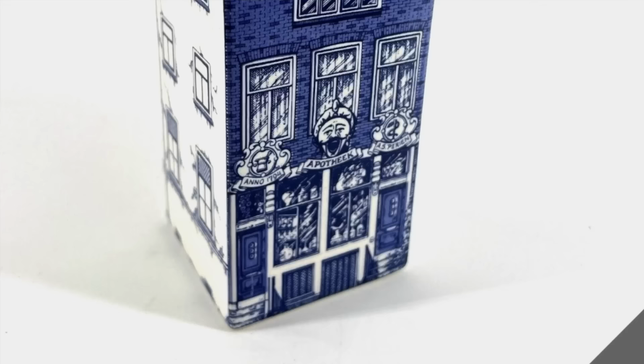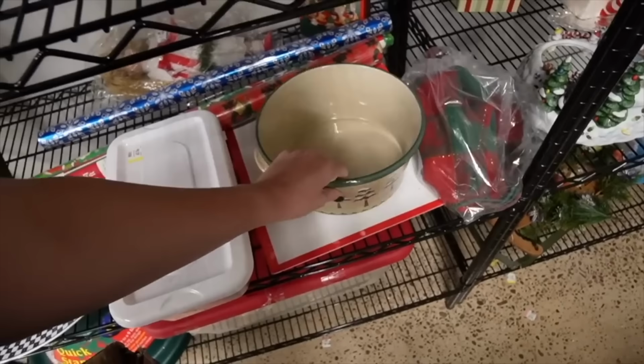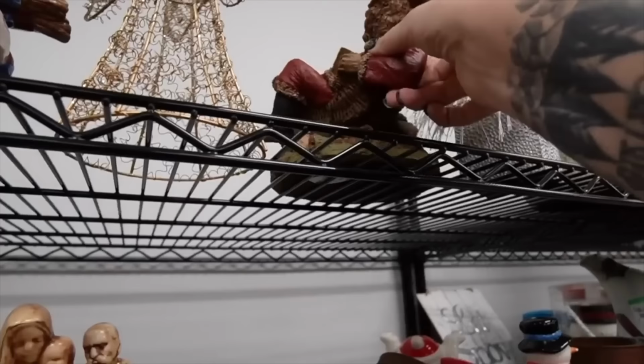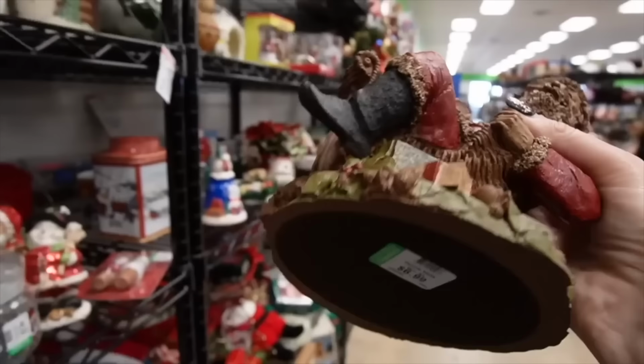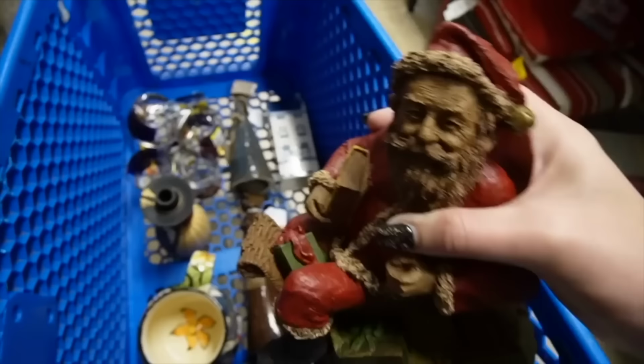And then let's take a visit to the Christmas section, because we are getting there, slowly but surely. It's time to at least start looking. Check this out. Oh my goodness. Heck yeah, $6.99 on him. That's one of those things. What's his name? I'm getting confused with Jim Shore. Tom Clark? You see the Clark there, 1983. And that's a big one. That's fantastic. Oh my goodness, that might be the find of the day right there.